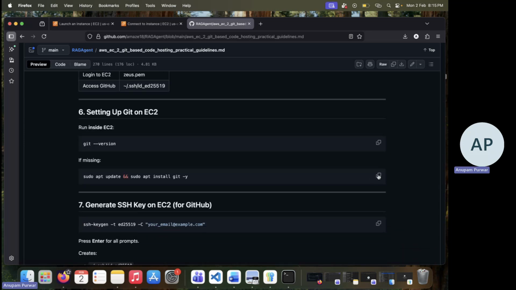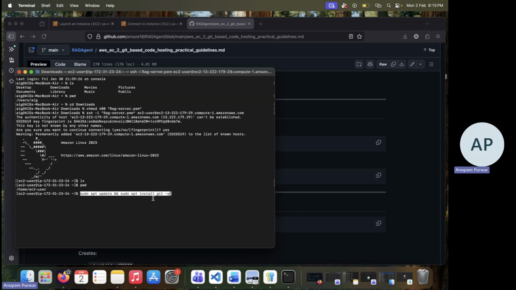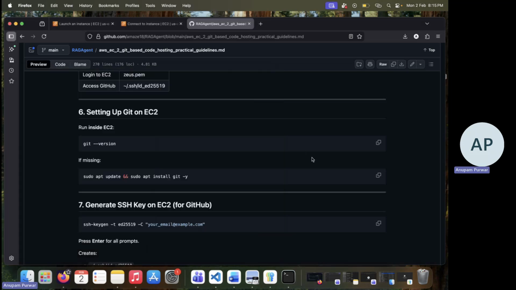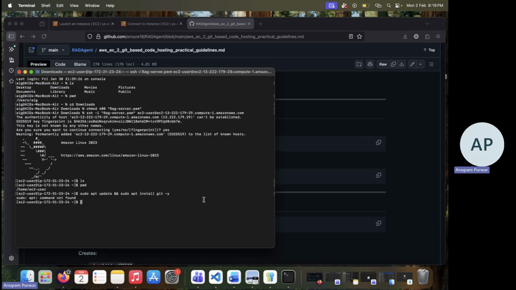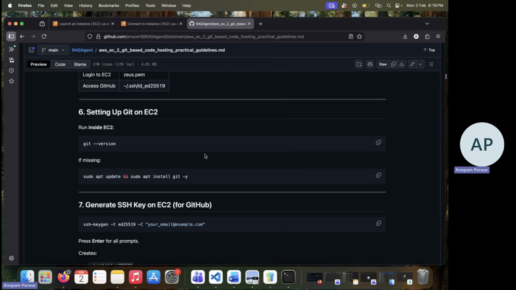So we'll just do this, and this command to see if Git is installed. It says sudo apt command not found. Let's just try to see if the Git version is there. So Git is not installed. So you'll have to install Git as well.